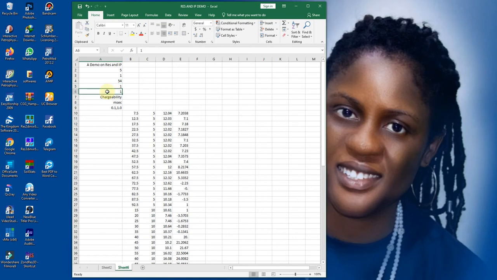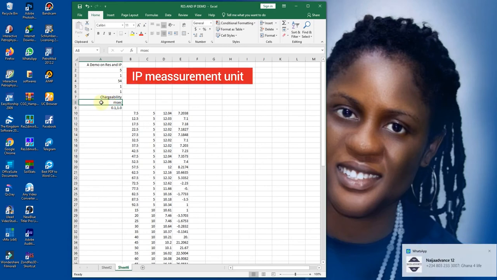While this is to indicate if you have IP data. If you don't have IP data, you leave it at 0, and that will be the end of the heading. In this case, we have IP data, so it is 1. Then this is what kind of IP data you have. Chargeability, which is common. Then the unit of measurement is milliseconds.